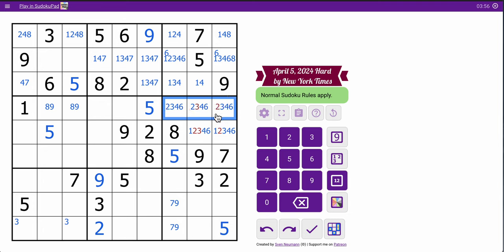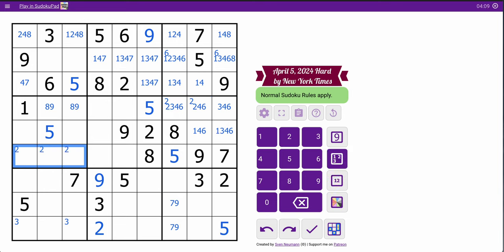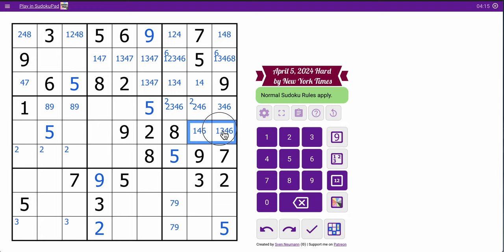Those aren't 1 by row. These aren't 3 by column. That's not 2 by row, neither is that, and that's not 2 by column. Okay, so I've got 2 there. That forces 2 down here someplace. Okay, 1 is there in the box, which forces it there in the row.